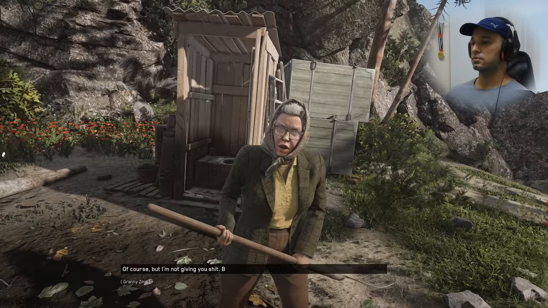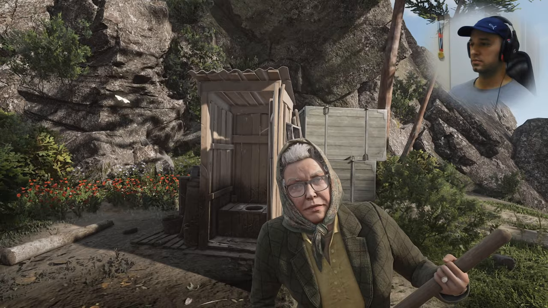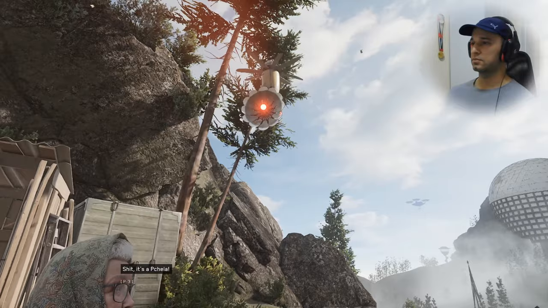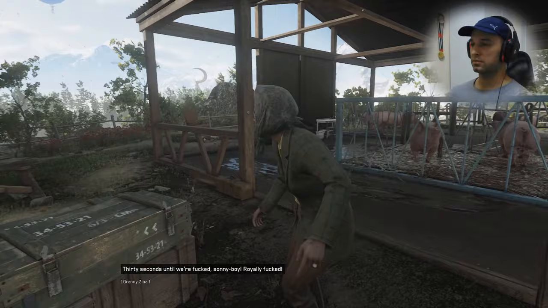Of course, but I'm not giving you shit. Beneath us is a complex. If you need a weapon, go down there. The Vavilov complex? That's where I'm headed. Ah, well, today's your lucky day. I'm heading that way too. It's basically safe. Shit! It's a chilla! Son of a bitch! We've got 30 seconds! Move your ass! 30 seconds until what? 30 seconds until we're fucked, sonny boy. Royally fucked.